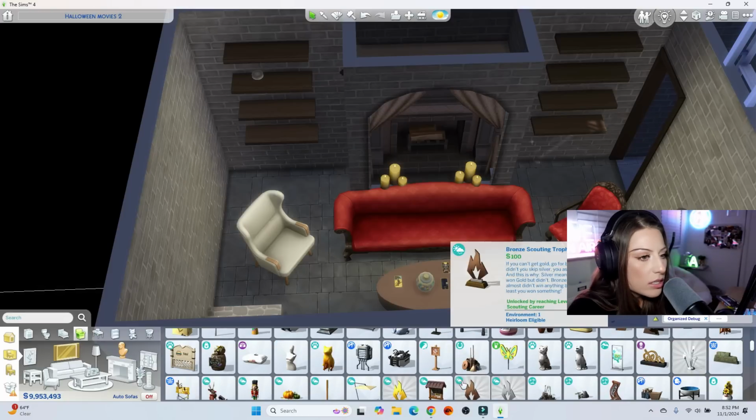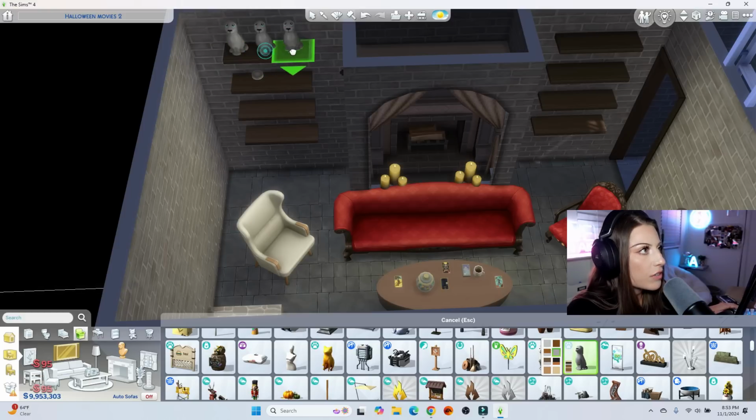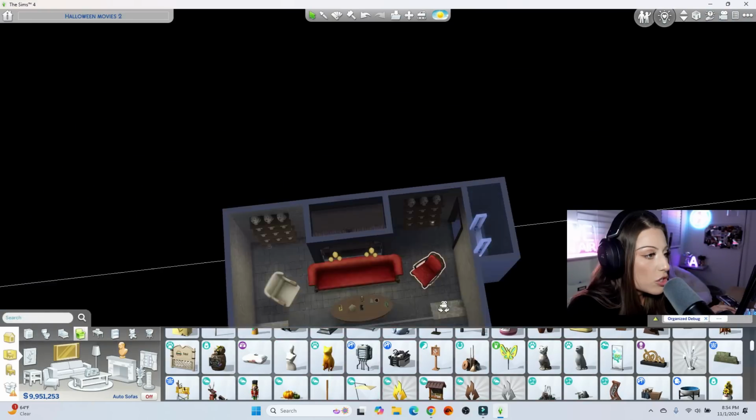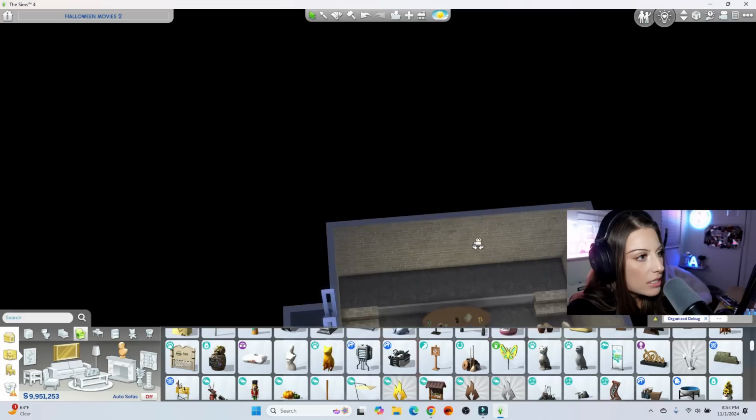So what I want to grab next is this dog statue, and I'm literally just gonna fill these shelves. I think that looks perfect. So here's what I've done. Okay, I did create this stage here.